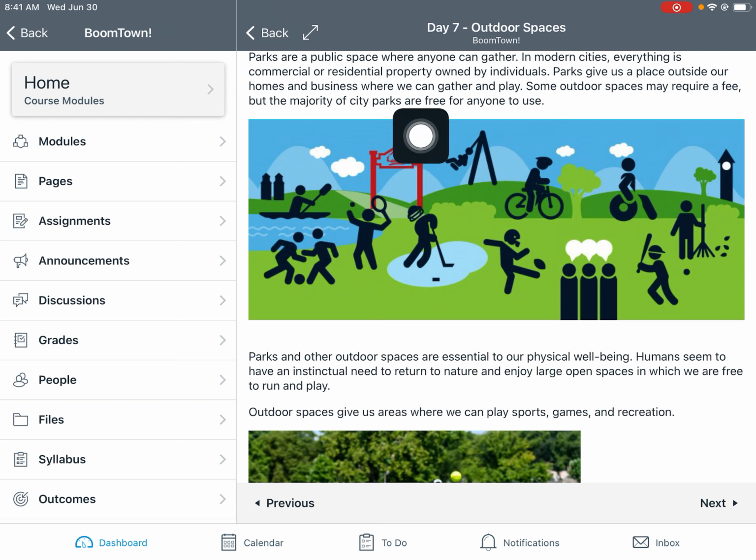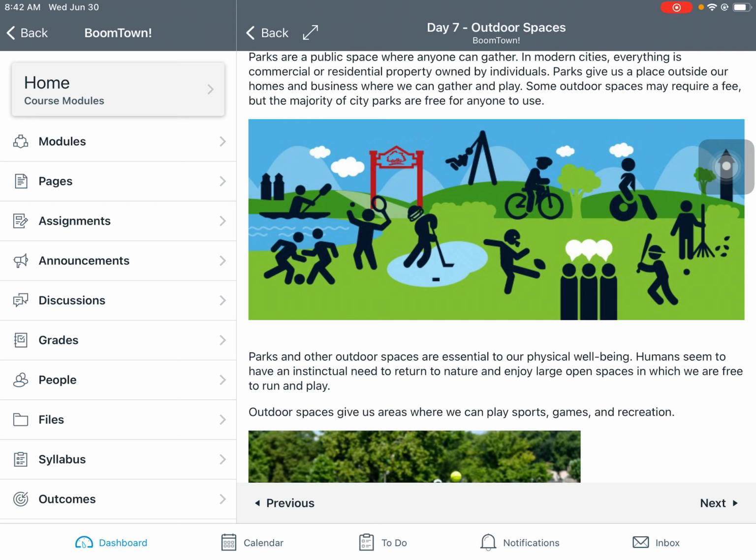So public places are just that, they're public. A lot of places in a city are places where either you can't go because someone else owns it, or you go there because you're going to buy something. And it's not just a place where you can go and be in the area.